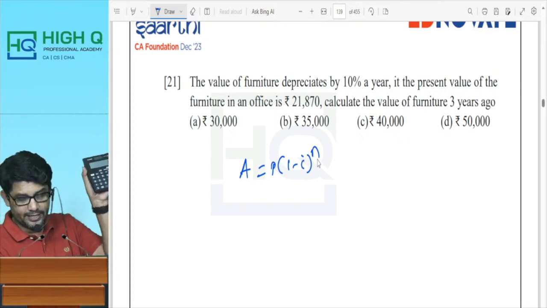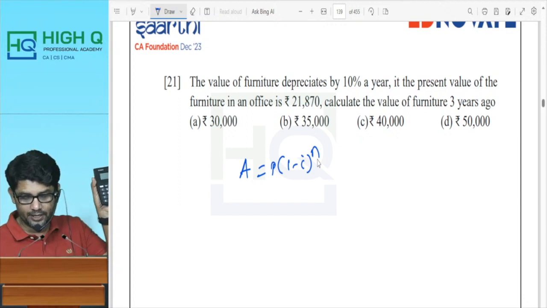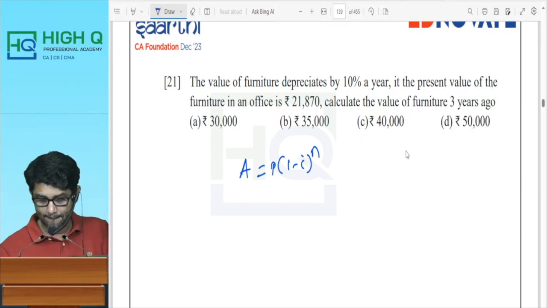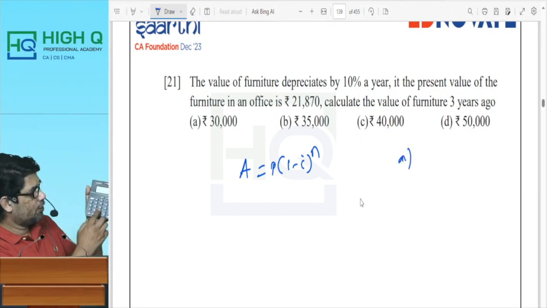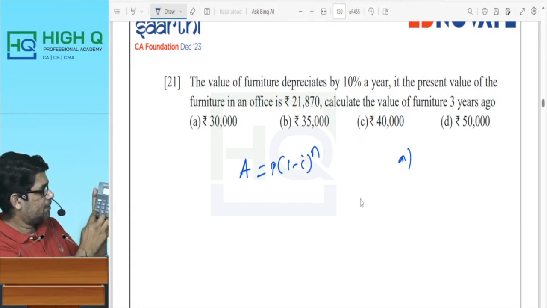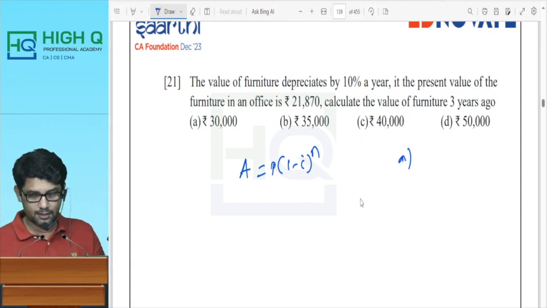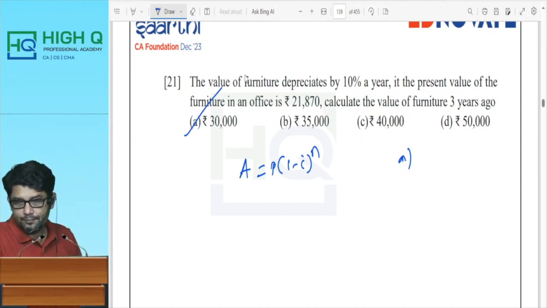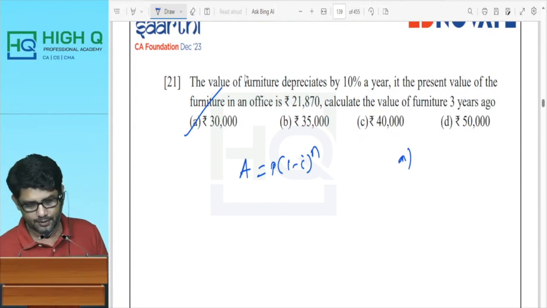So, by using calculator trial and error method, what you will do for how many years? 3 years only. So, simply what you do, option A. What is option A? 30,000. So, 30,000 minus, what is the depreciation? 10%. Minus 10%. Minus 10%. 21,870. That's it. My answer is option A. Yes. Before we added n times, now we subtract. Okay, fine. Next.